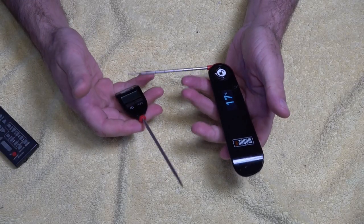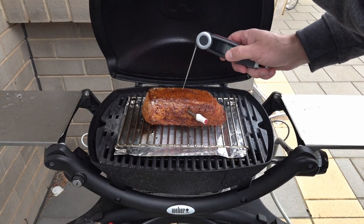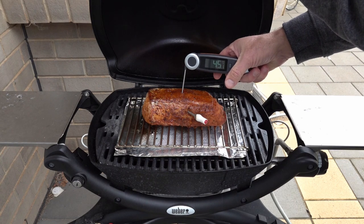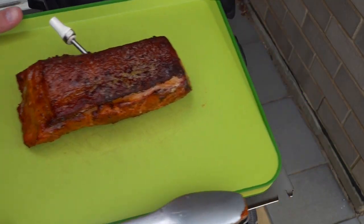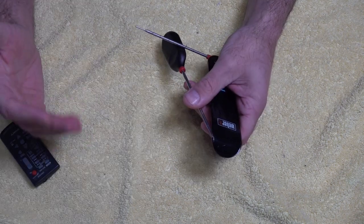Normally the way of monitoring a barbecue is with an instant probe or a normal probe, but you've got to keep opening that lid and letting all that heat out. The advantage of the smart wireless meat probe from Arm Eater is you don't have to open that lid — you can keep a constant eye on the temperature and maintain consistent heat in the barbecue, especially if you're using a Weber rotisserie.